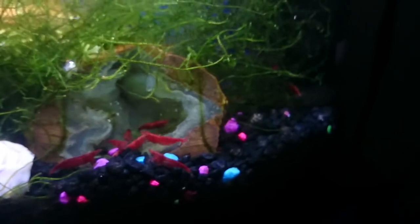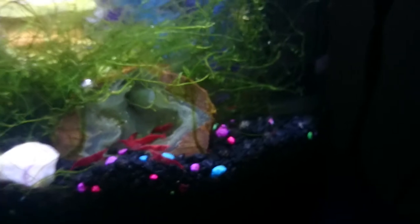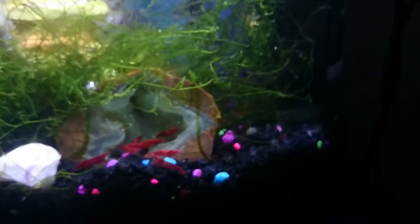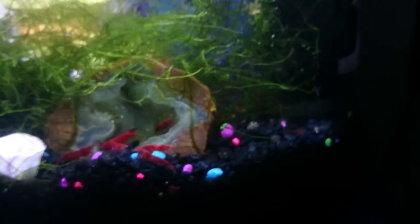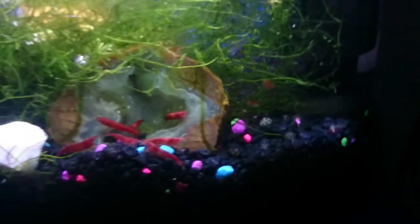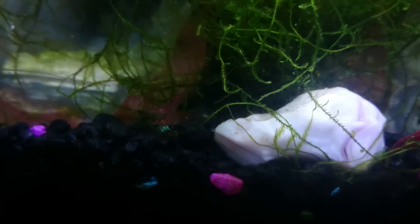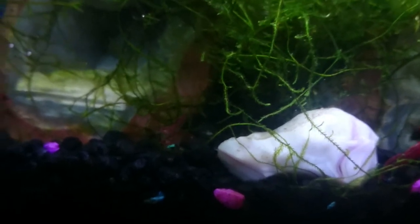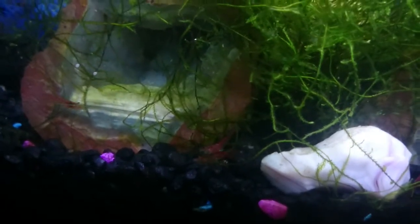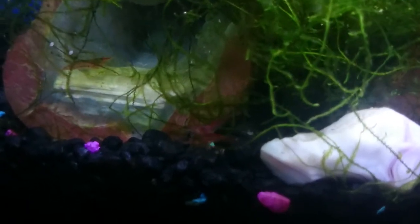So I'm going to be moving probably 6 from this tank and 6 from the 5-gallon into the new fish tank. And I'll be using those to start my colony over there. The substrate's not quite as dark, but I'm hoping that they stay pretty dark just because of genetics. Even the males, as you can see, are relatively red.